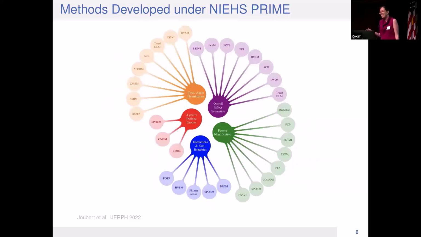And these are the new methods that were developed under NIEHS PRIME. And these are not only the newly developed methods. So this is a very, very active field. There is a new method coming out pretty much every month. So this is exploding. So this only emphasizes the need to have a very well-defined research question, because otherwise we can get lost in all the methods that we can use.